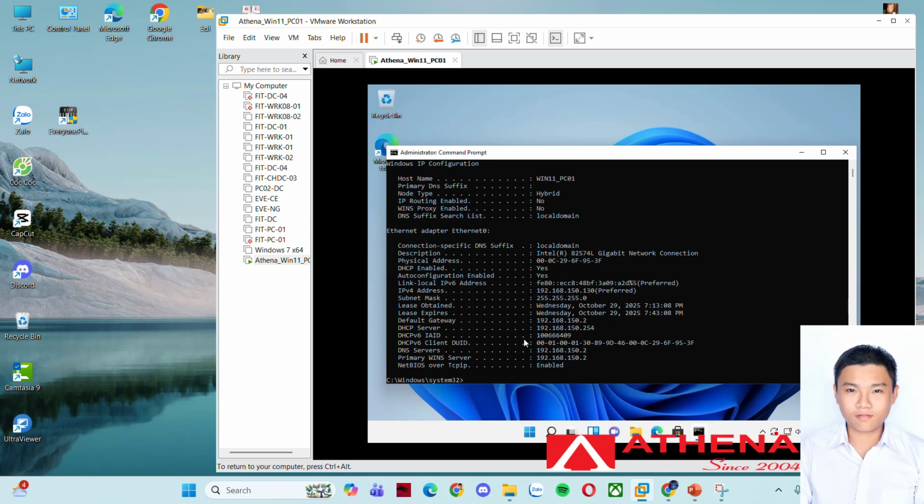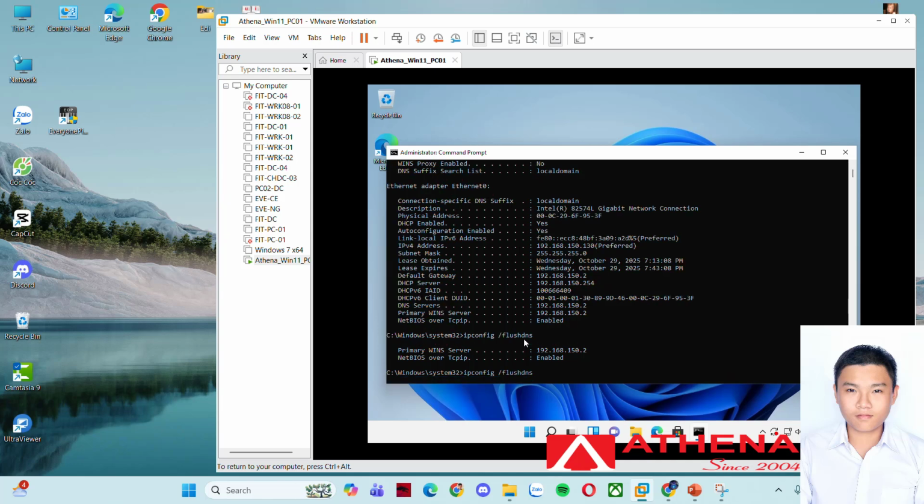So when it comes to ipconfig /flushdns, it clears the DNS resolver cache to fix domain name resolution problems.